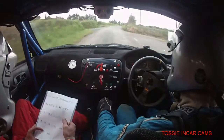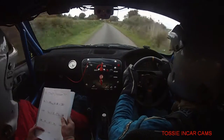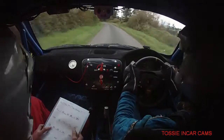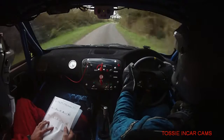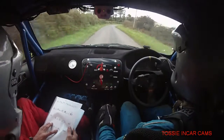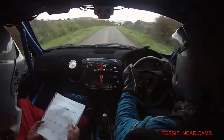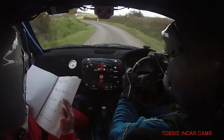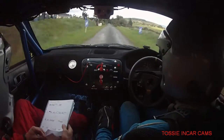One left and a flat crest. Into a long one left, 80. Long one left here now, 80 out of it. One right, 80. Three right. This is a one right and a three right here. And a one right over crest, 100. Go on. Three left past the junction, 300, and push on the three left for a bus stop chicane left entry. Bus stop chicane left entry, 100 out of it.